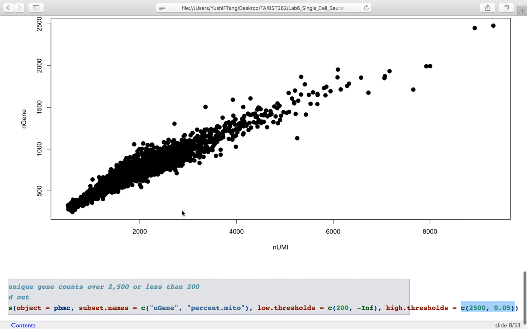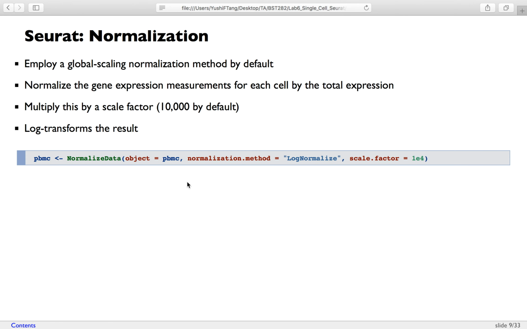Okay, so this would be useful for your second question, I guess. And now that we have done the QC, just a quick reminder, we might want to do some linear dimensional reduction method and also nonlinear dimensional reduction.